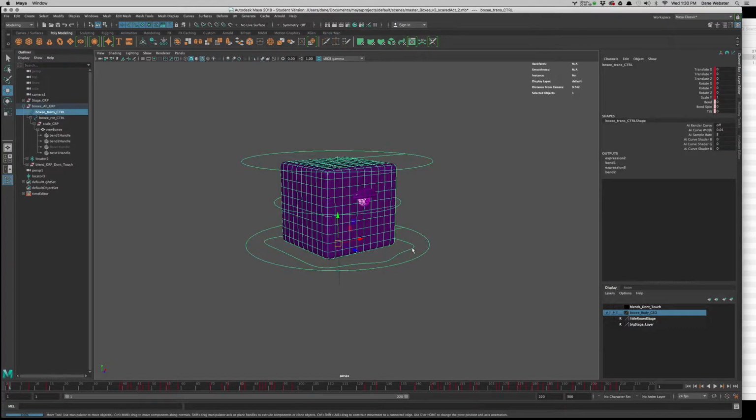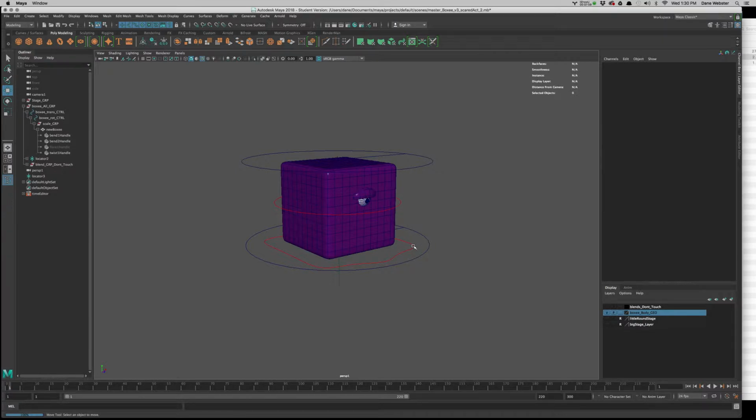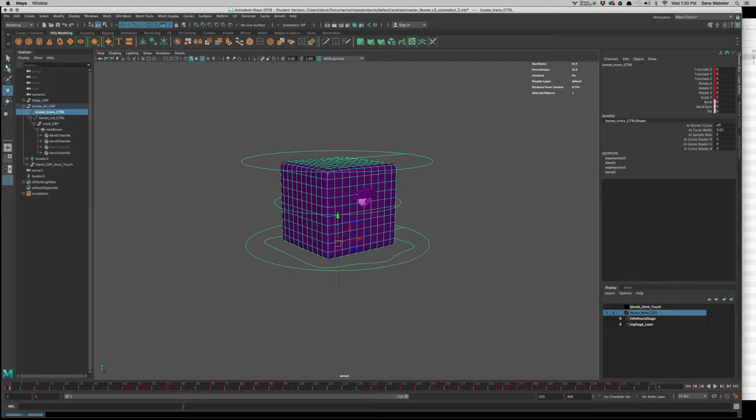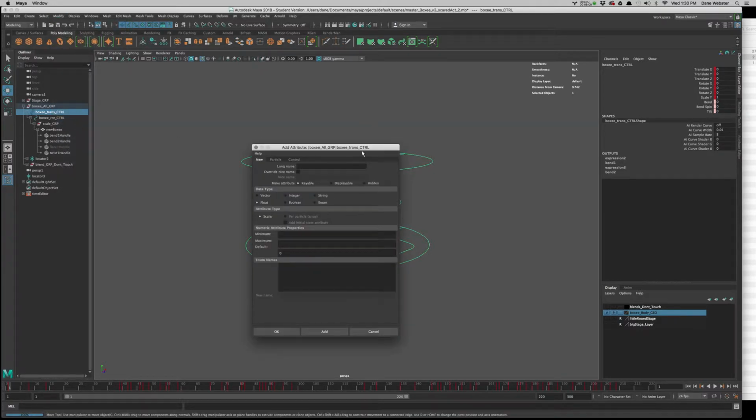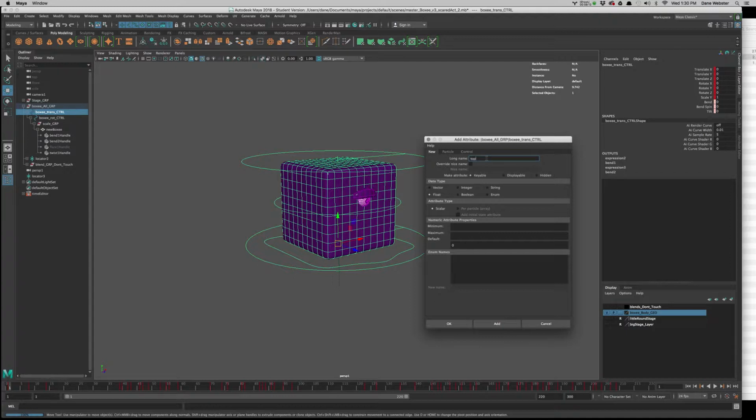Okay, so the next thing is we need to add these little attributes that we're going to use, right? So let's click on our Boxee trans controller, right? So we already put bend, spin, and tilt on here. And let's add these attributes. So we'll go up to modify and add attribute. We'll pull that up, and so let's give this top twist. And I'll just say add, and I'll do bottom twist. I'll hit tab and hit add. So you can see they've been added here. So top twist and bottom twist are now in the attributes. They don't do anything, right? We have to connect those up, which we're going to do right now.